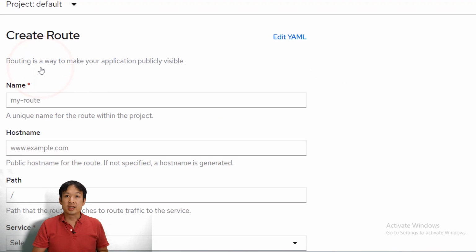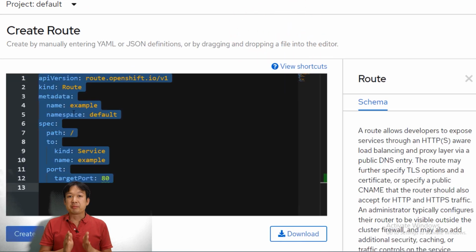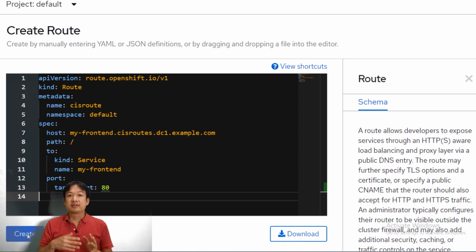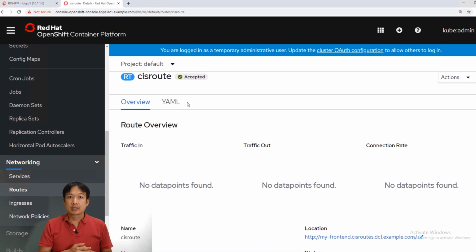In a previous video, we demonstrated installing the Container Ingress Services in an OpenShift environment to act as an OpenShift router. In this particular video, we are going to be demonstrating deploying an OpenShift route that will be using the BIG-IP to host that route instead of the OpenShift router. Here we are creating the route. We are going to provide the necessary information to specify the host name and path of the route, as well as the backend service that will be using it.